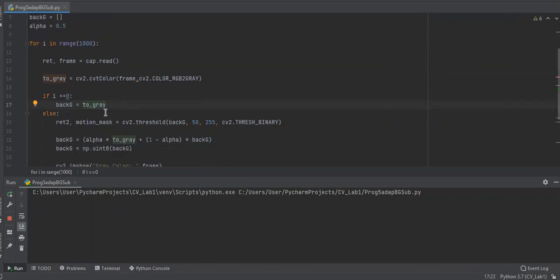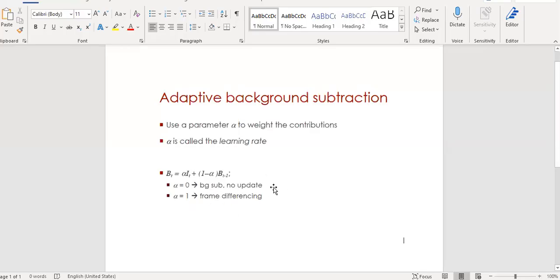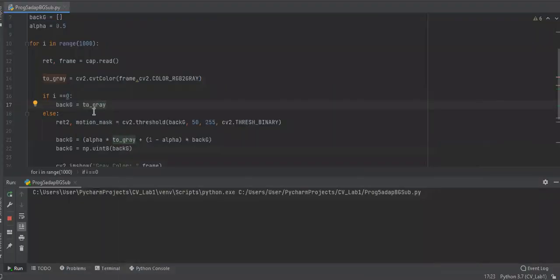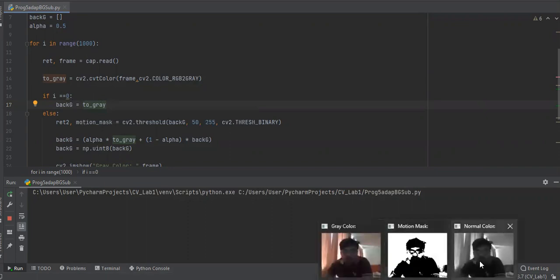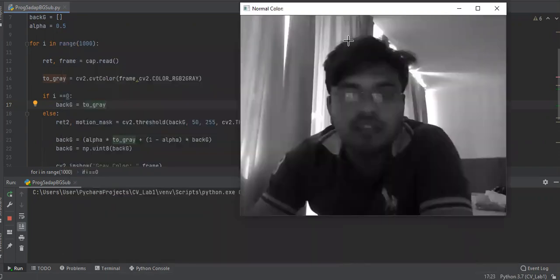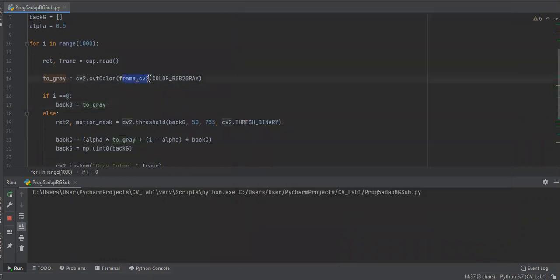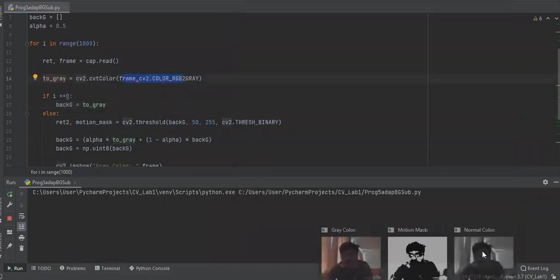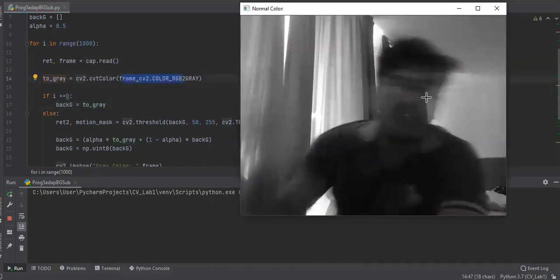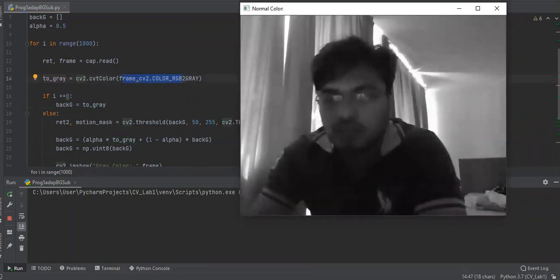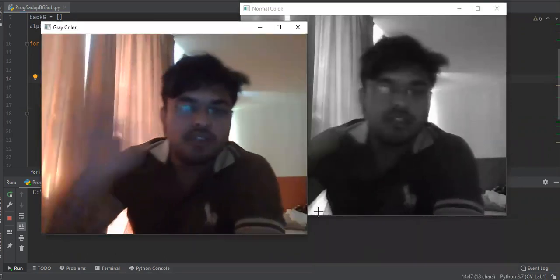Then after that I'm putting if-else conditions. If you remember, we have the formula, the background formula. If background is equal to gray, it will make the same. If background is equal to 0, meaning black, it will say it's gray. So what I'm telling you is that this gray command is converting the image into gray, the original one, before it's closed. This is the original one.